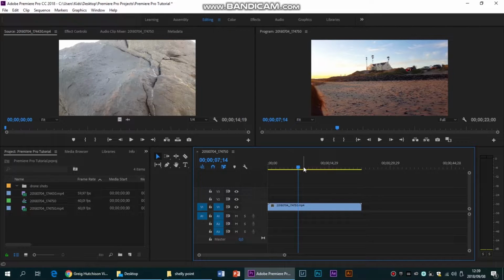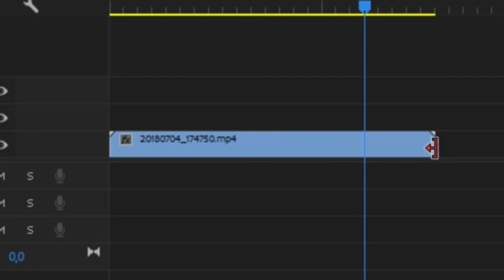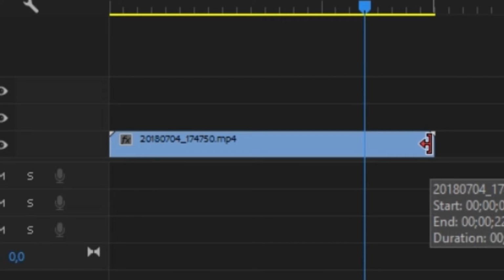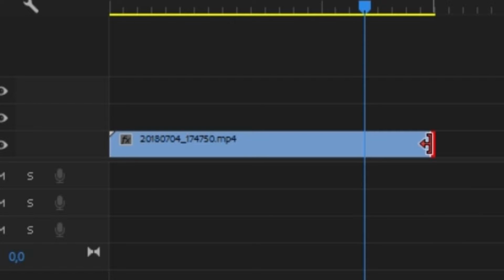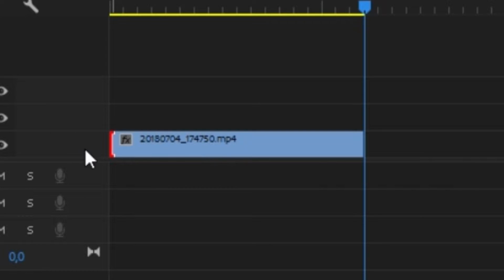If you want to shorten your clip, like let's say I want to end the clip right over here, you can hover your mouse over the end of the clip and it will come up with this little bracket with an arrow pointing to the inside of the clip. Now to shorten it, all you got to do is click and drag, and the clip will be shortened to that length. And vice versa for the front. Then you hover over it and drag it in, okay?